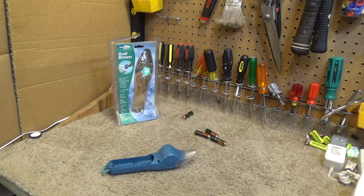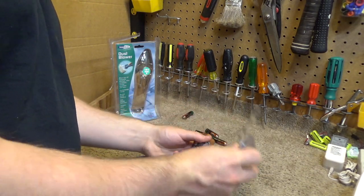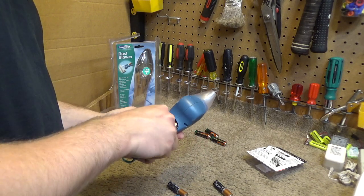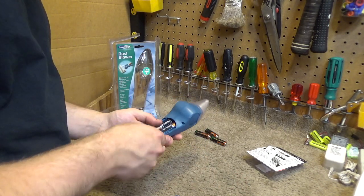Now I happen to have a box of dumb Duracell leak-prone garbage batteries. Somebody gave these to me and I don't know what to do with them. I'm not going to put them in anything, so I'll just use these very, very briefly to test. Hopefully they don't leak in the next 5 minutes. I don't really know anymore with these stupid things though. You never know.